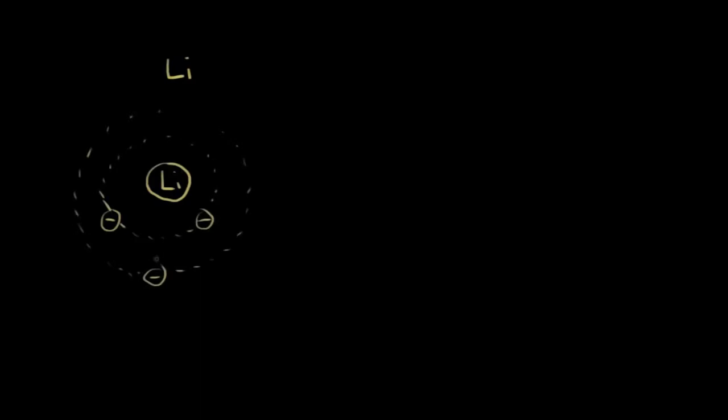So you're going to take away an electron from our neutral atom. All right, so we had, let me go ahead and draw this in here. We had 3 protons in the nucleus and 3 electrons. Those cancel each other out to be a neutral atom. And if we were to take away one of those electrons, let's go ahead and show lithium losing an electron. All right, so if lithium loses an electron, it's going to lose that outer electron.